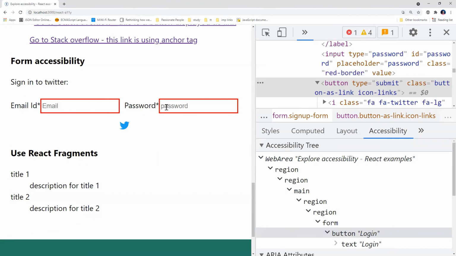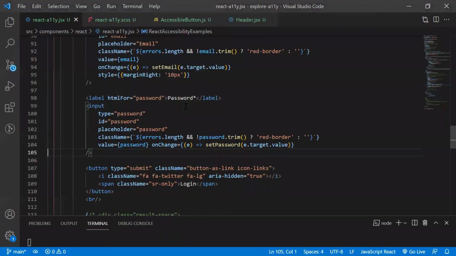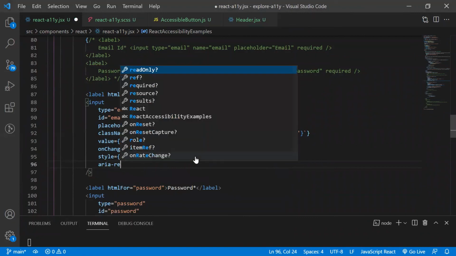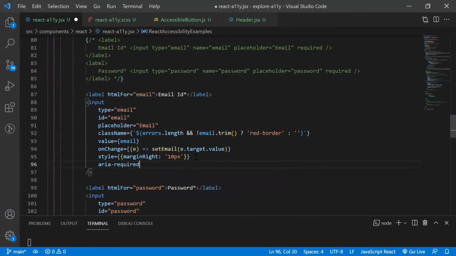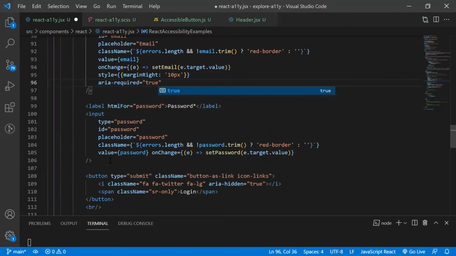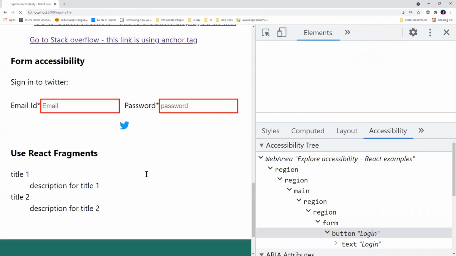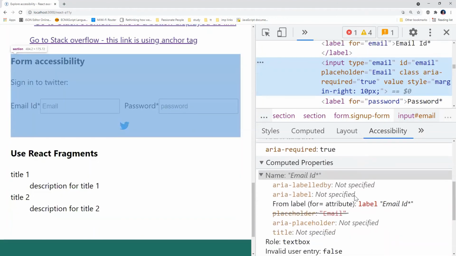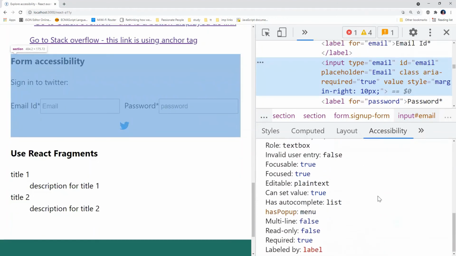But what this will do is that it will not give this information to the screen readers or assistive technology. So it will not tell them that this is a required field. For that, what we can do is use aria-required. So if I say aria-required equal to true, this will give the information that, hey, this is a required field.